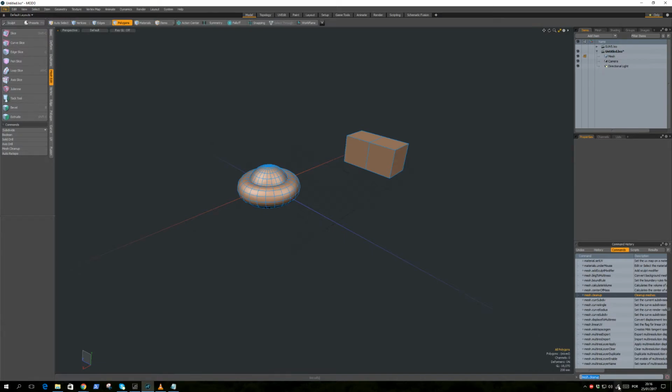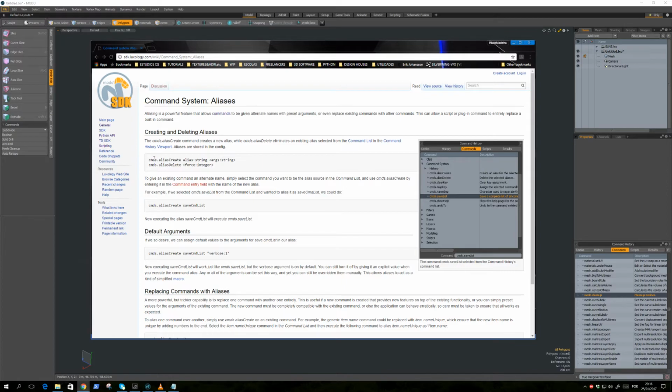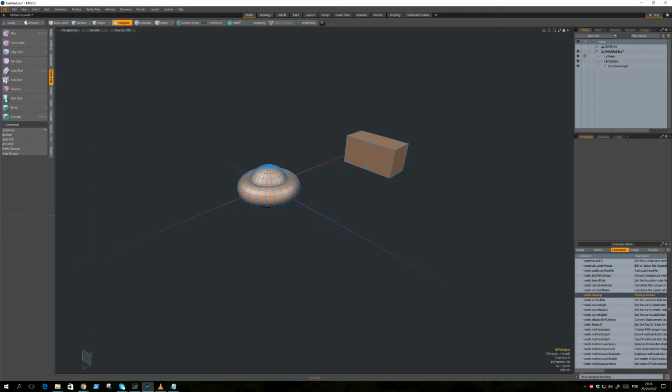and then you can paste this part here, but before this you have to go and get this part from the documentation. Command aliases create. So this part you have to copy and put here in the beginning. Space.